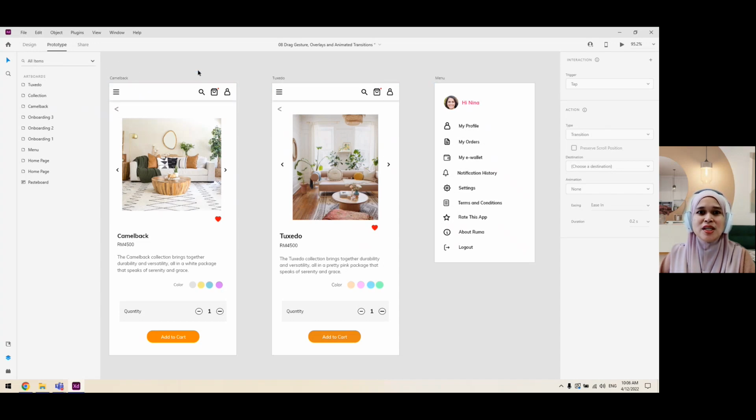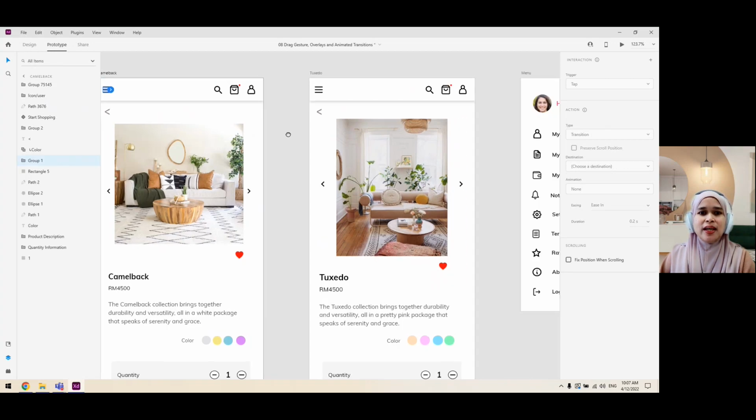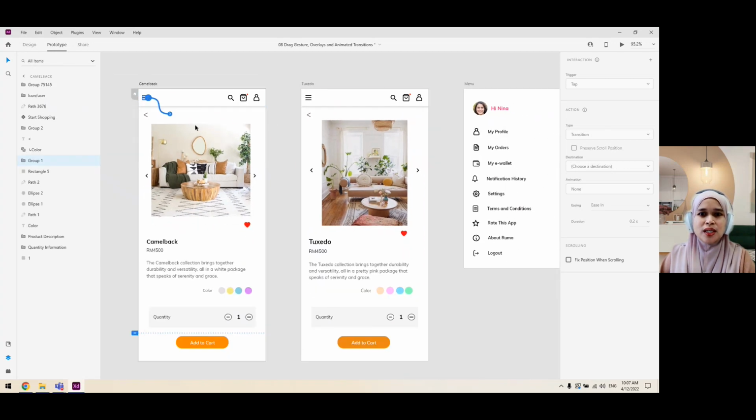So let's set the interaction for our overlay by creating a specific button. In this case, I've created this hamburger button, which I put slightly on the top left corner in the Camelback artboard as well as in the Tuxedo artboard. So click at this hamburger button and drag it to the menu page.